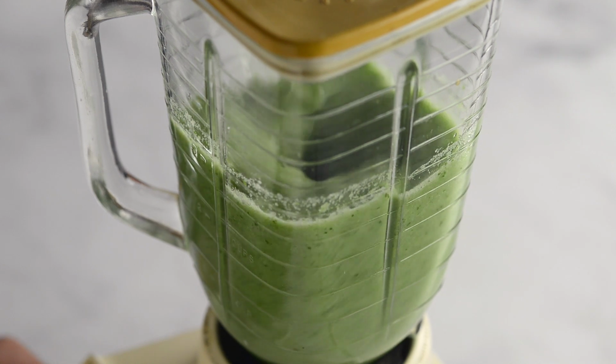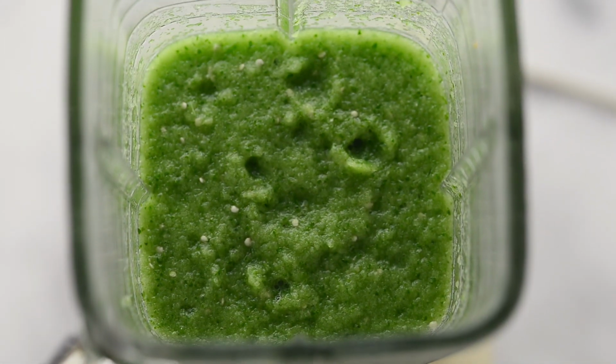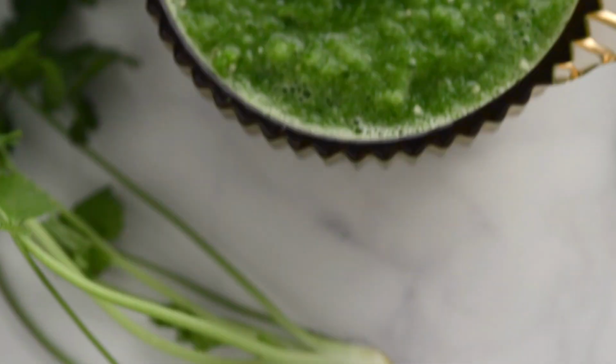Check your seasoning. Salsa should be a bit salty to distinguish the taste of the salsa from the food it is complementing. Your salsa is ready.